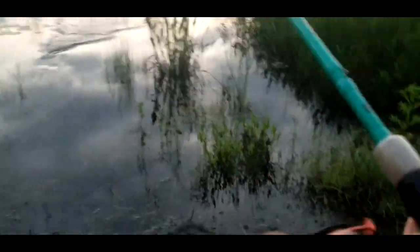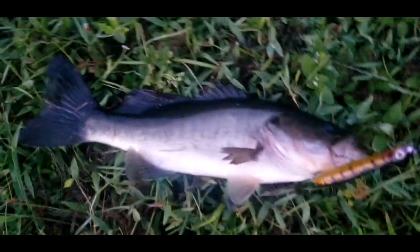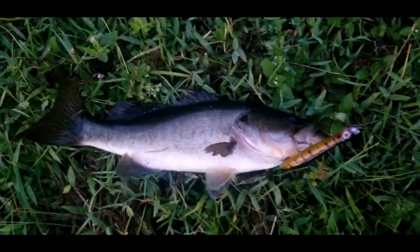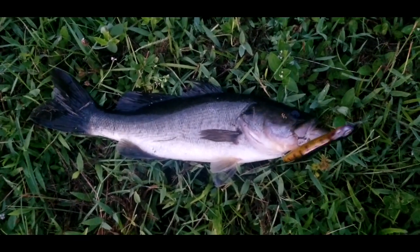There we go, on that Patchinko. All right, on that Xorus Patchinko. Woo! That's another nice one here. He struck it. He struck that one, man. That Xorus Patchinko, and this one is actually in the bluegill pattern. He struck it, all right.